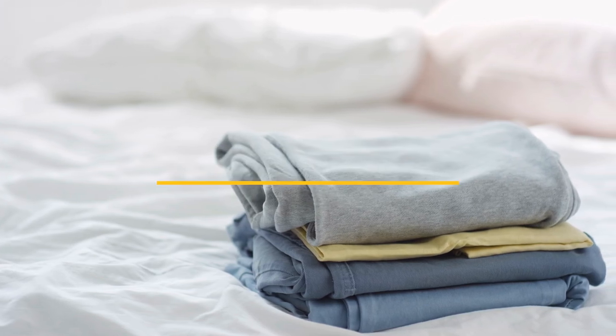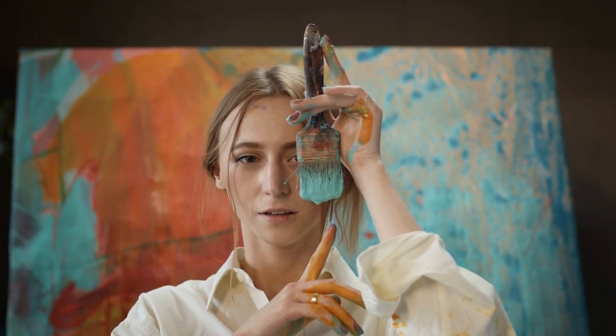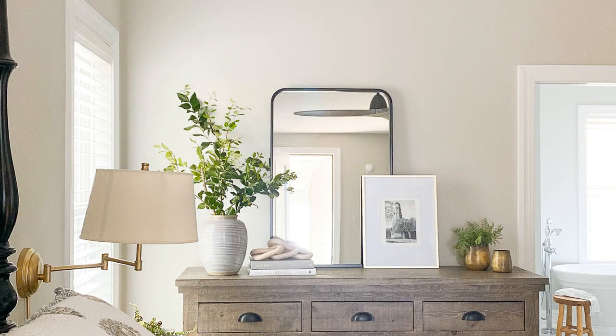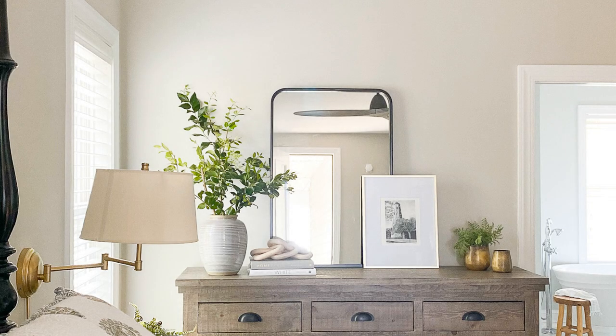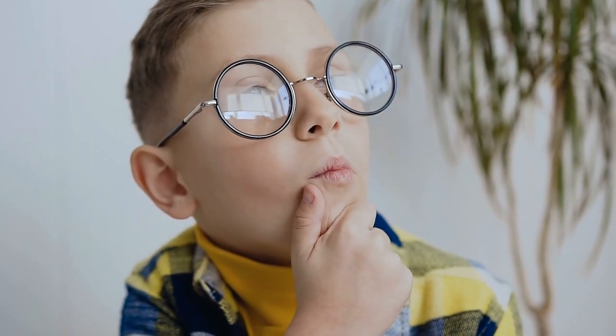The dresser is an ideal home for your clothes. Although it offers storage solutions, it does not mean you can overlook your dresser. Instead of letting it be bland, you can try styling it with some accessories. You can begin with layering your dresser with a mirror and art. It would be better if you take a hint from the hardware. For instance, if it comes in a copper finish, the mirror frame must be the same color. This way, you can bring harmony to the space. After that, you can lean an artwork over the mirror. You'd better choose a different frame to enrich the look. If you're wondering what kind of art to display, it's up to you — let your imagination and creativity guide you.